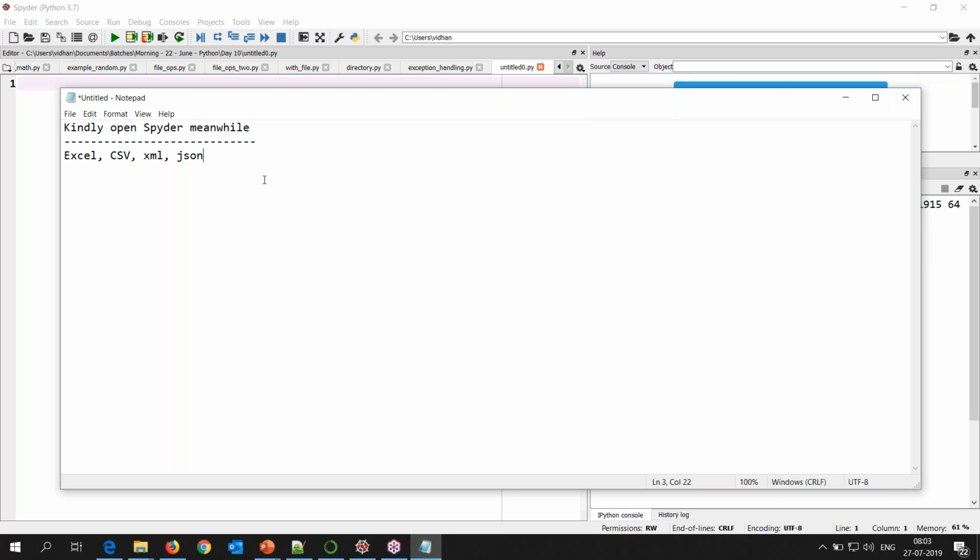Tomorrow, if time permits, we're going to see regular expressions. Then we're going to combine everything next week and see a lot of different use cases and practicals on this. No queries, guys? So shall we start with Excel?